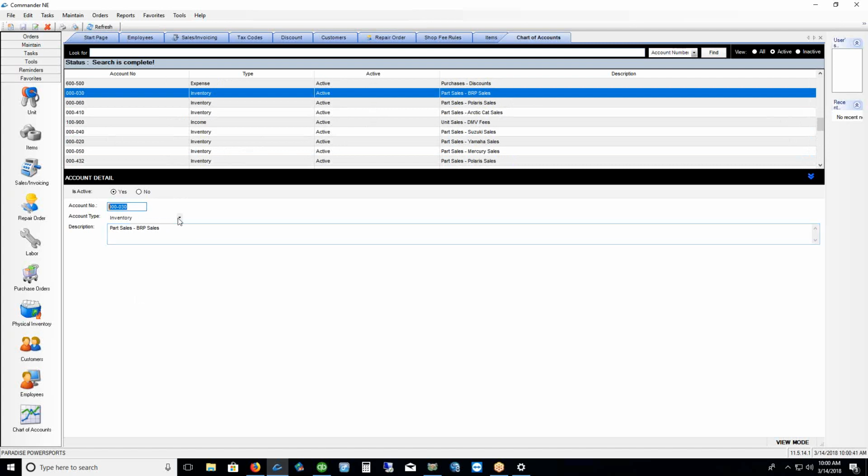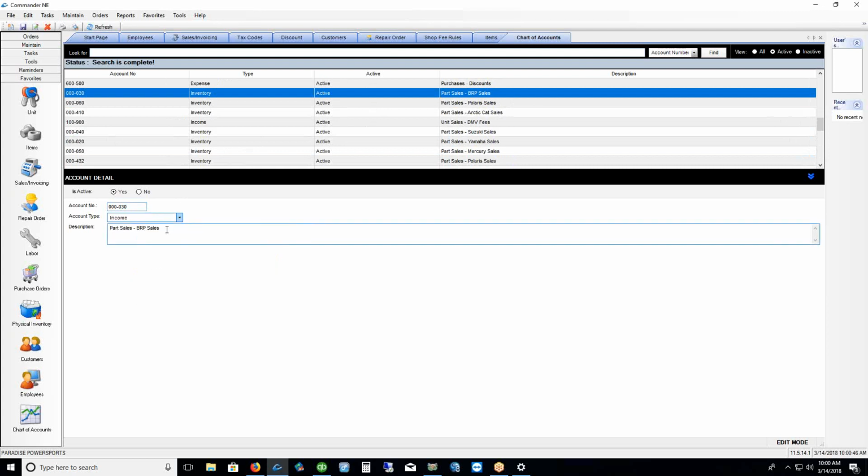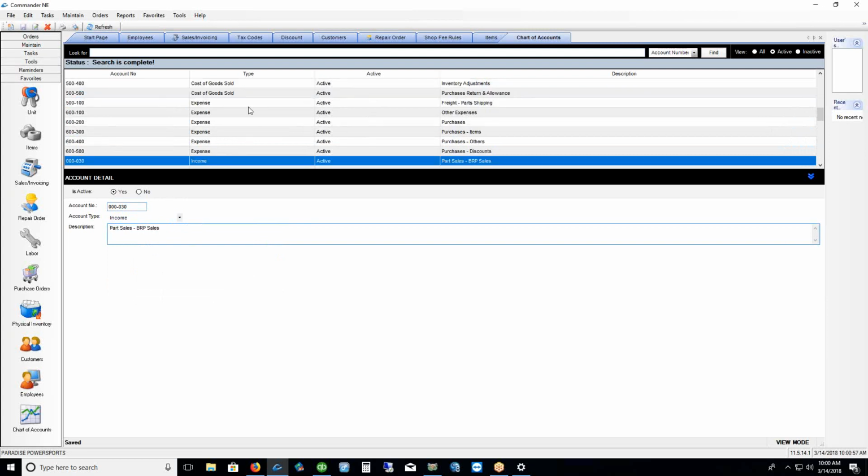You can make this an inventory or an income account. It really doesn't matter, as far as Commander is concerned. So we could have an income account here. As a description, we call it part sales or BRP part sales, whatever you want to call it, and we save it. Now we have one in the system.